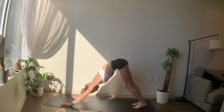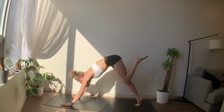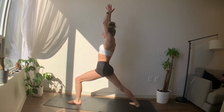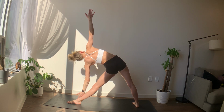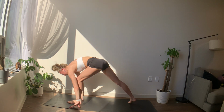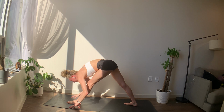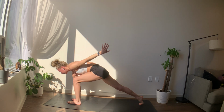Union downward facing dog. And kick your left leg up to the sky. Exhale, foot between your hands. Inhale, up, warrior one. Triangle pose. Pyramid. Revolve triangle. Crescent lunge.